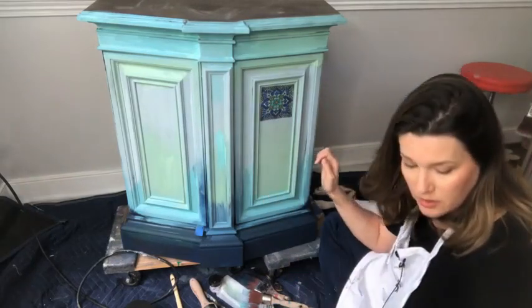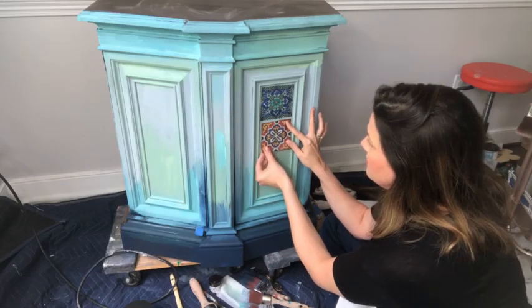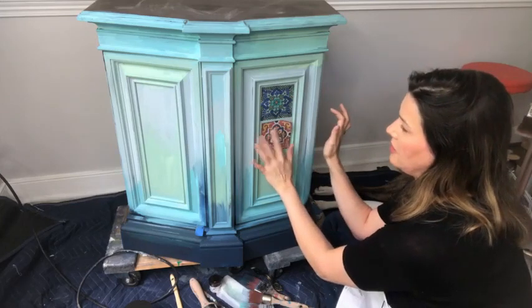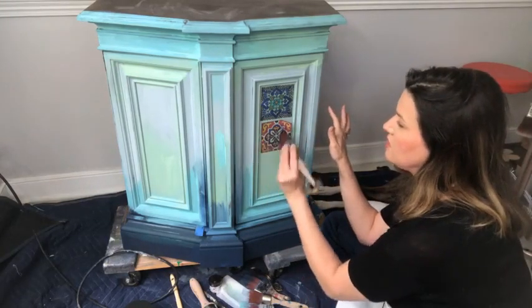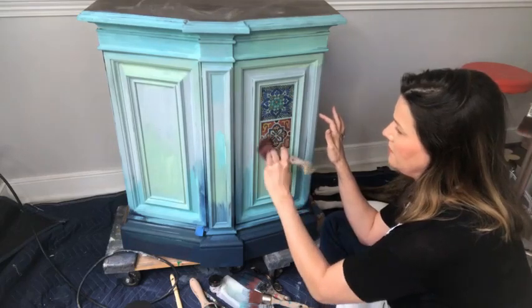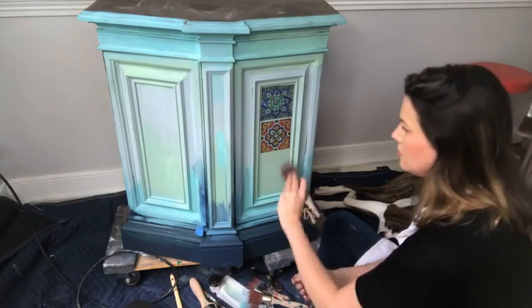So again with the clear coat, let's grab another one, and I'm going to space it like they're real tiles, right? Because why wouldn't I? Now see, look, you can peel them off and put them back on. This rice paper has the ability to be a little bit more sturdy. It just gives you that little leeway that if you put it down in the wrong spot, you can pick it back up. There's no wrinkles, there's no bubbles. Seriously, how cute is that? So cute. Let's keep going.